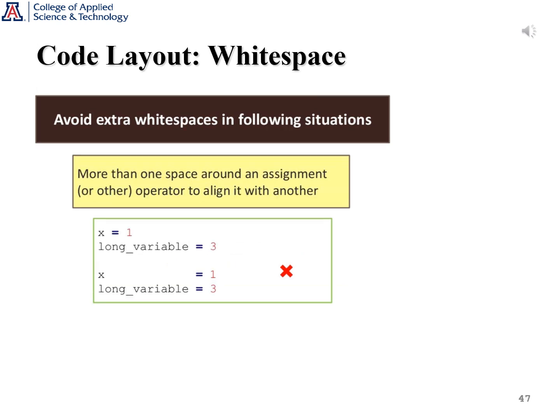And yet another white space example. You do not add white spaces just to make the equal signs line up. You may think it looks more readable, but it actually gets the X lost there. So use the normal space before and after the assignment equals and do not use extraneous spaces.